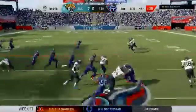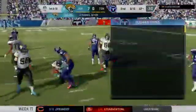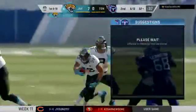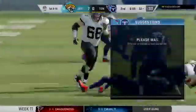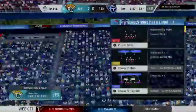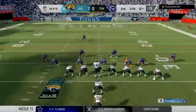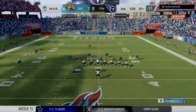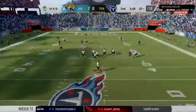Miller. And past the 35, he'll be dropped a yard or 2 shy of the 30. The Jags picking up the first down there, a gain of 12. Consecutive plays now where that offensive line has really created a lot of space. And we've seen the confidence rise, haven't we? It borders on arrogance now, and that's that good arrogance, believing you can run the football whenever you get good and ready.